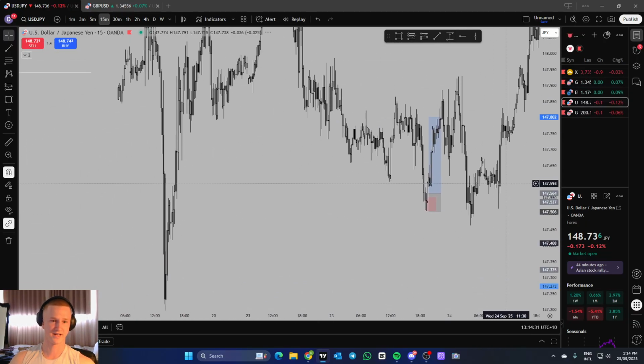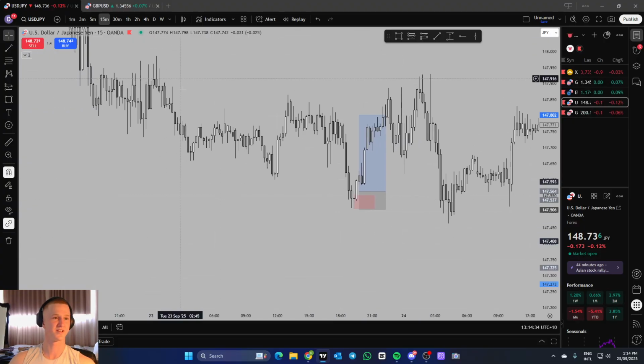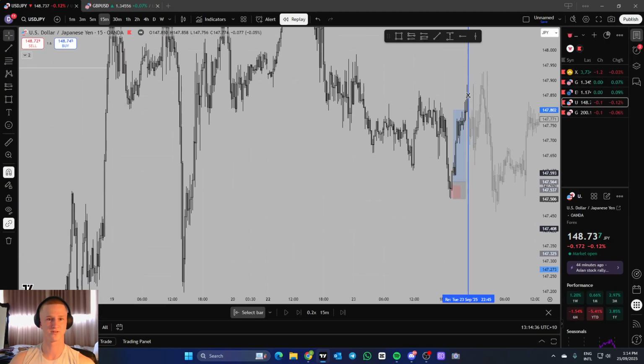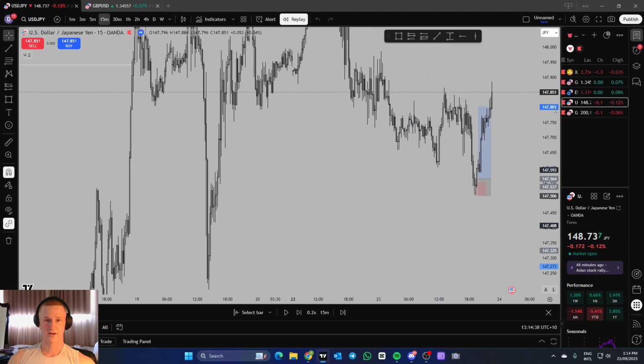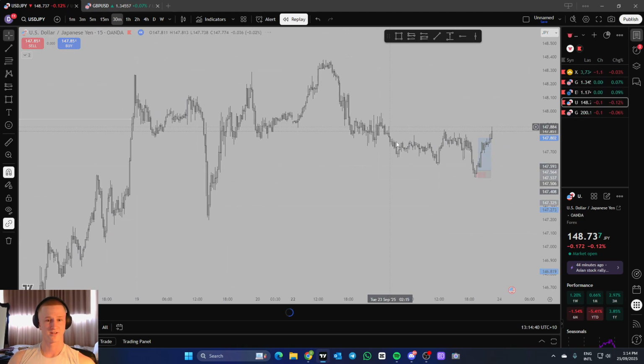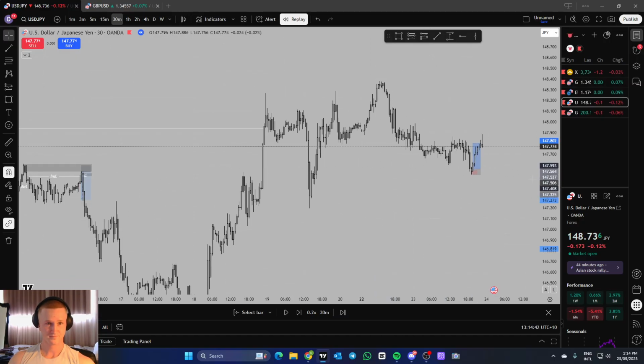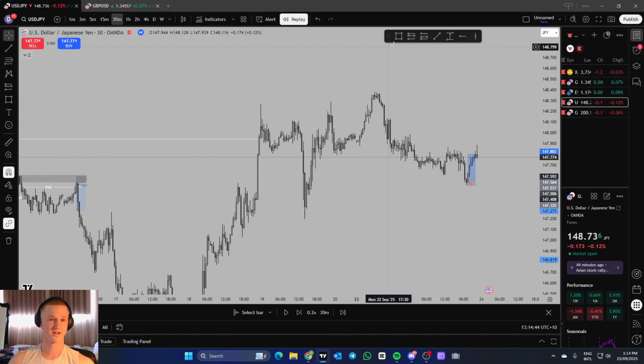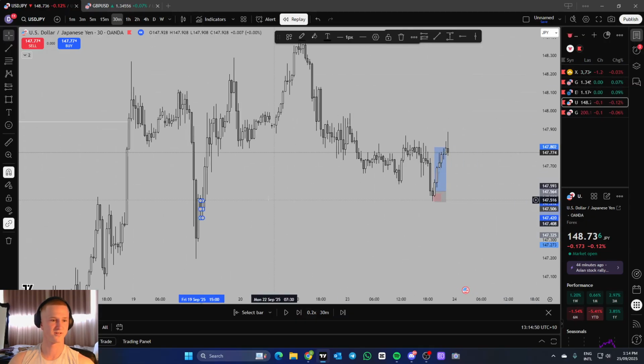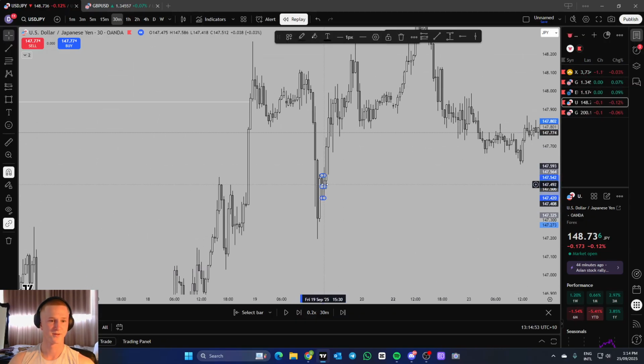Regardless, the other day you can see here my position drawn out. I did not end up making this entry here. Let me try and move it into replay for you, do a quick little trade recap. Okay, so on the 30-minute, you could see we are bullish, really bullish, nice. I had this zone marked out, which I now regret not taking off of. This is really not neat at the moment, sorry.